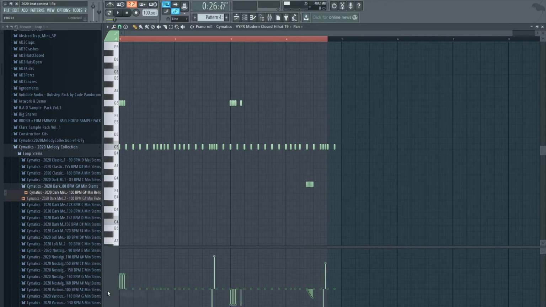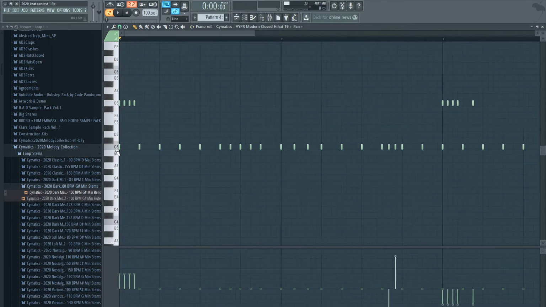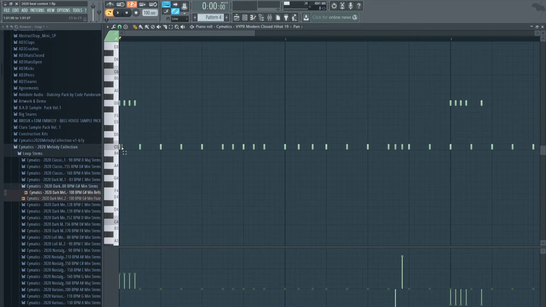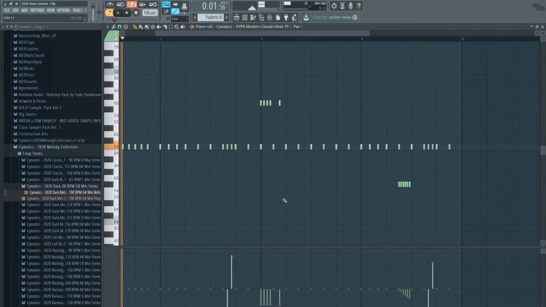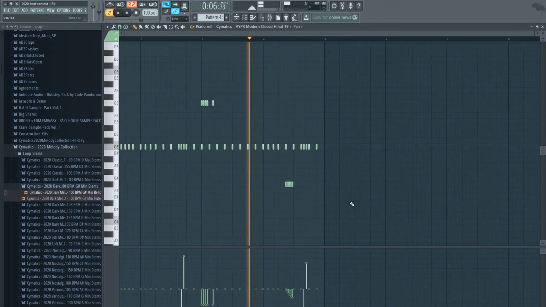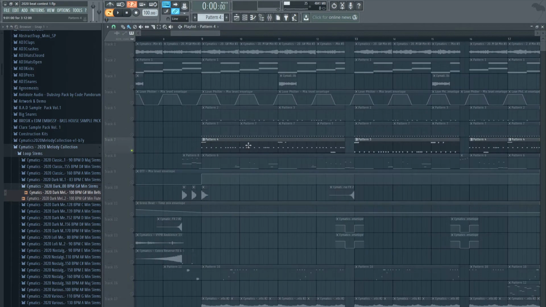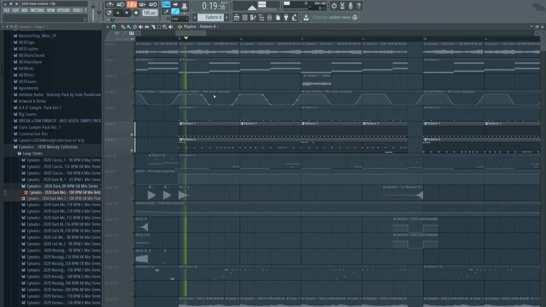I've also messed around with the pan for some areas. So for this area right here, these are panned to the right, just to separate the standard hi-hat pattern from the sprinkly variations in between. These also are panned. This one. So yeah, those two are the hi-hat patterns. Together they sound like this.